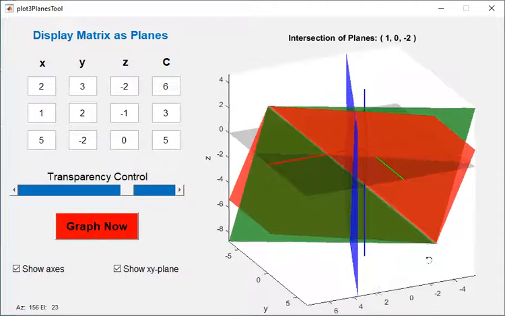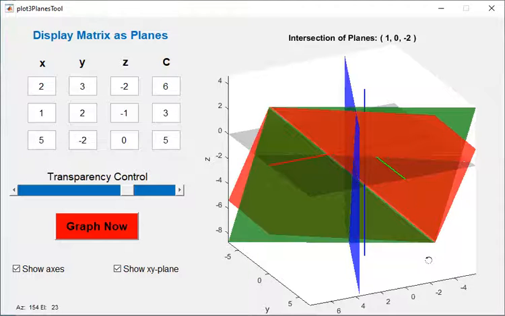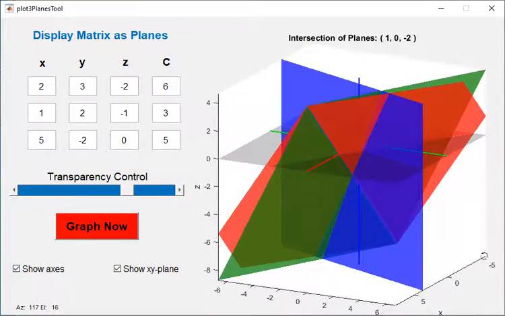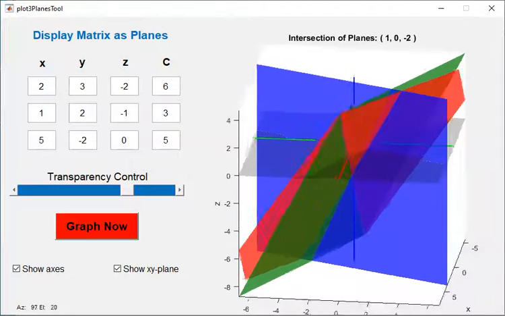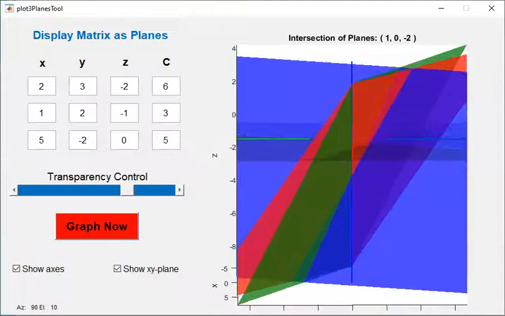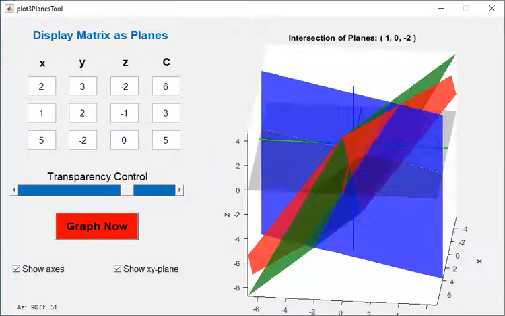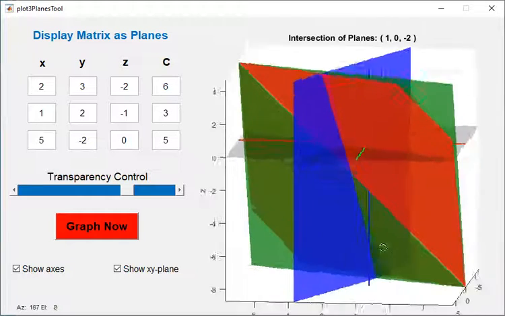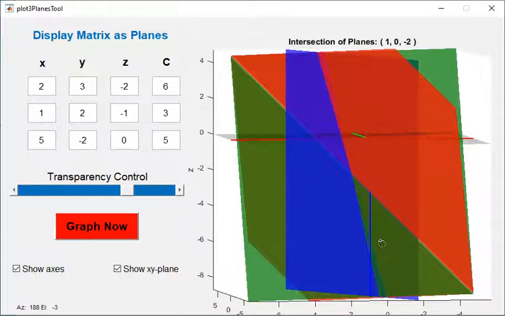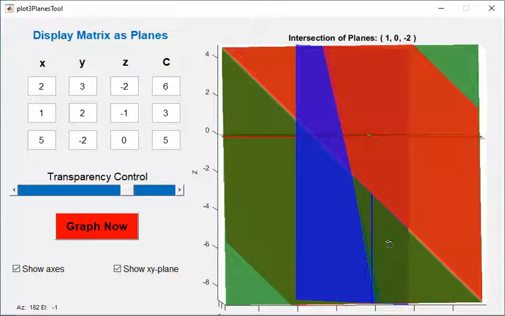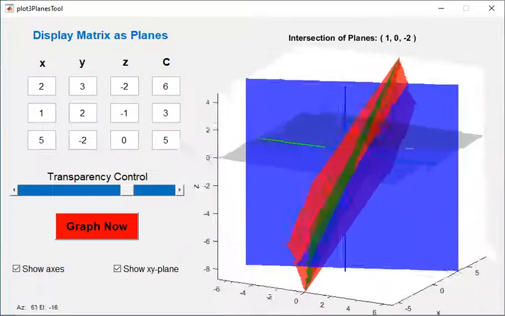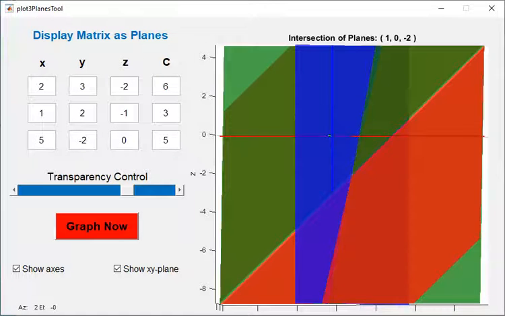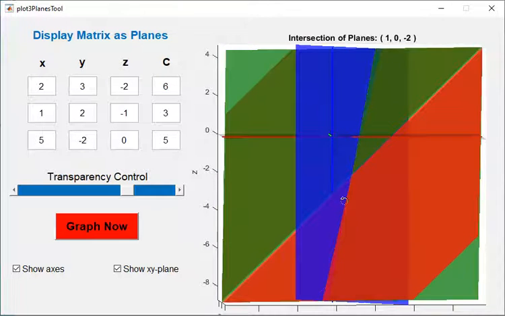And let's see. It's -2 in the z direction is where the intersection is. Okay, so there we have it. Actually, the point of intersection is not on the y-axis. It's nowhere in the y direction. So if we were to look down from above and look at it from this direction, we can see that point is 1 in the x direction and 2 below in the z direction. Actually, positive x, I should rotate it around the other way. And we can see it's 1 in the red direction and -2 in the blue direction. And that gives us our point of intersection over here.